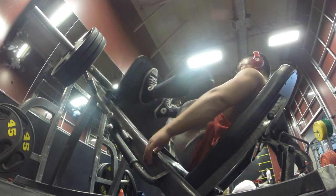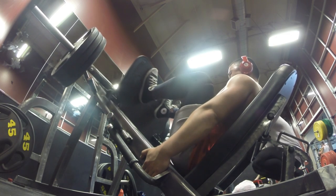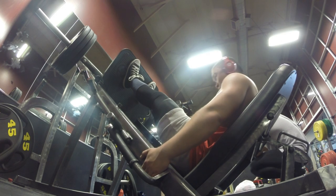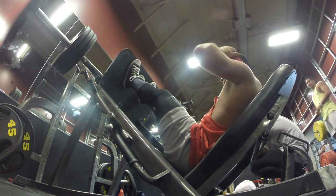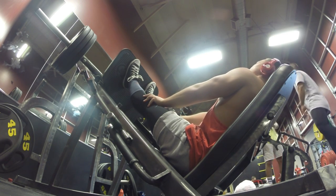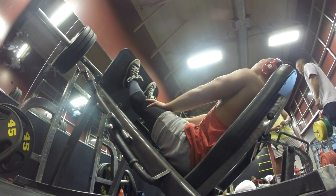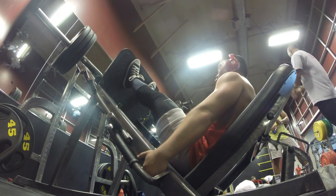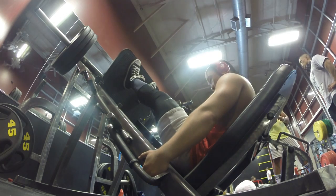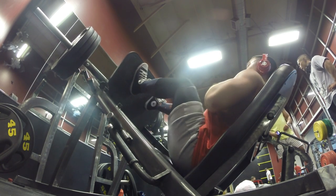Here's some footage of us on the leg press. Tank has three plates on each side — I think we took it up to about 20 to 25 reps. It felt pretty damn good. I don't plan on doing this often, but just once in a while jumping on the leg press and taking the reps to that higher pain threshold where you get a crazy pump. That's what most people call bro training — that bodybuilding mentality.